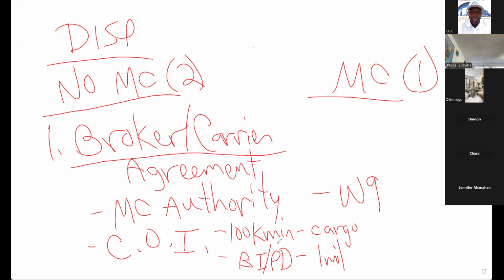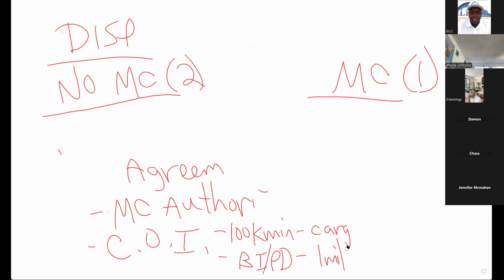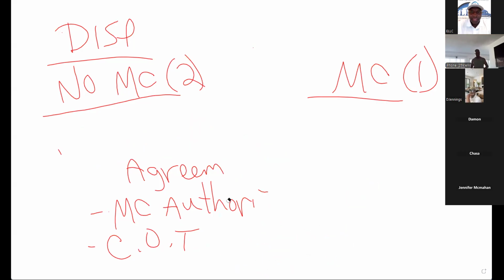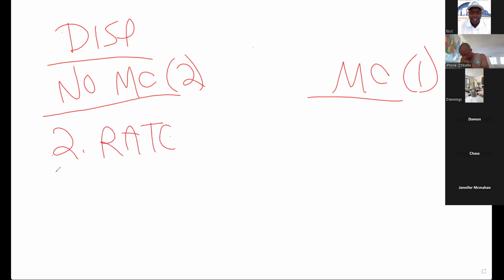So that's number one, to get onboarded. Number two, once you are onboarded, then all you need now is a rate confirmation or a load confirmation, confirming that particular load and future loads going forward. Because all you need to do with a broker is onboard with them one time. You don't have to onboard with a broker for every load that you book with that same broker. You don't have to do a broker carrier agreement every time. You guys understand that, right? Yeah. You only have to onboard with the broker one time and get approved.